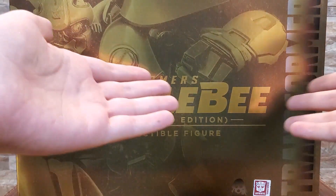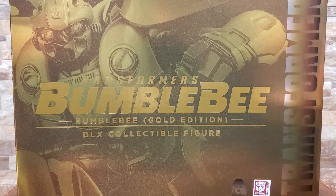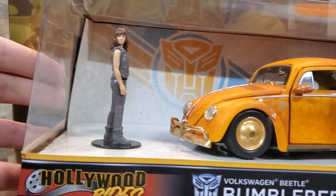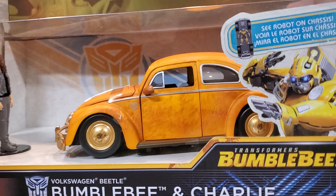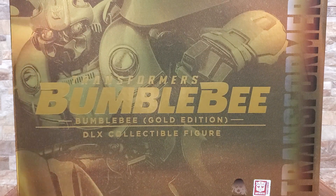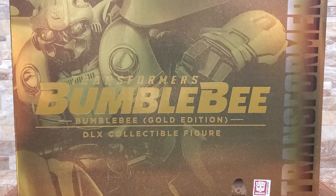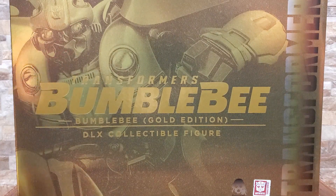Now if you haven't gotten or seen any of these, it is the DLX line — they are 1/24th scale. The main reason I mention that is they make some other pretty cool 1/24th scale stuff that you can find at regular toy stores, Walmart, things of the like. I recently got this little figure here for about 15 bucks, which will give me a nice 1/24th scale Charlie, and then Bumblebee in car form. You can get them for most of the vehicle versions of Transformers, so if you wanted a truck version of Optimus he's out there — you can pretty much find the Camaro, the Volkswagen version of Bumblebee, a whole bunch of different ones. So that is something to kind of keep your eyes on if you want to spice up your display.